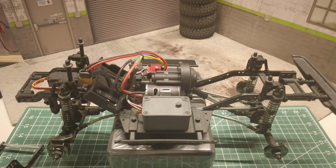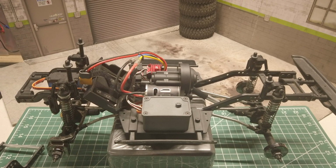I'll be reusing most of the stock components such as the stock axles, Stealth X transmission, drive shafts, shocks, and the upgraded components such as the high clearance links and all the brass bits that I have on it.